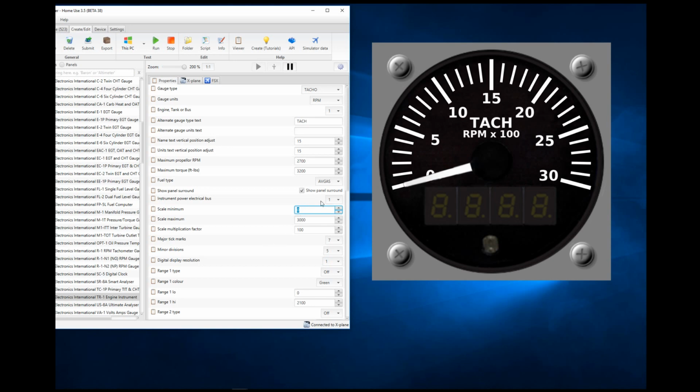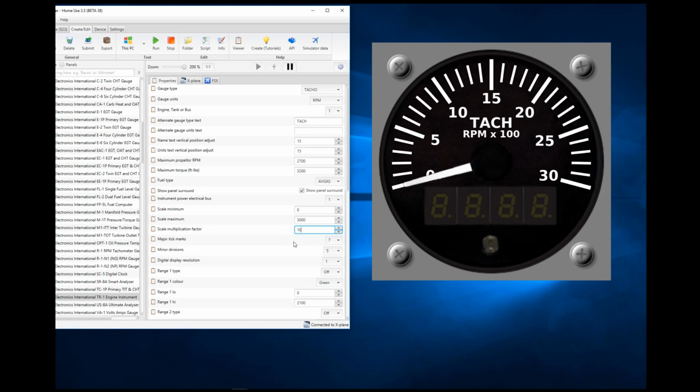We've just said 0 here, as you can see in this example, and you can see the scale maximum for the purposes of this RPM tach gauge is going to be 3000. That's 3000 RPM. You can see in the very next user property box, we've got a scale multiplication factor. So it applies that multiplication factor to that 3000 when it's displaying these units here. And as I said earlier, depending on what this says, it will add the times number on the end.